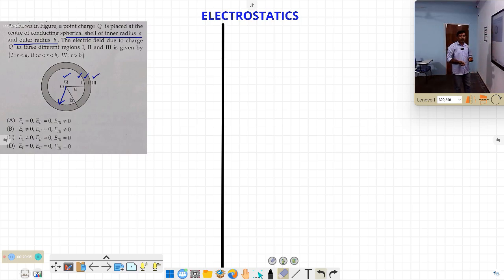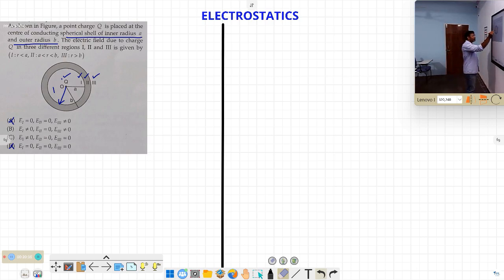First, you know the concept that whenever there is no charge inside the region, the electric field will always be zero. So in the first region, if you see this, a charge is present. Due to this charge, there will be an electric field inside this region. Suppose this charge is not present, then there is no electric field. So an electric field must be there inside this region. So E1 is not zero. So the first option, E1 is zero, is wrong, and the fourth option is also not possible. So it is either B or C.